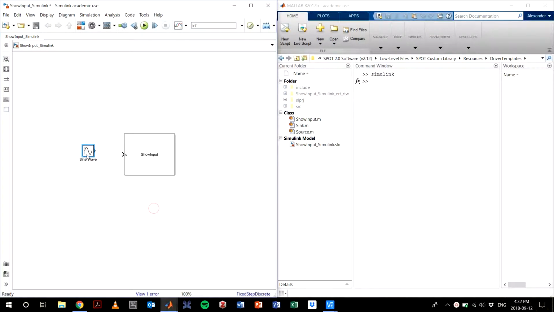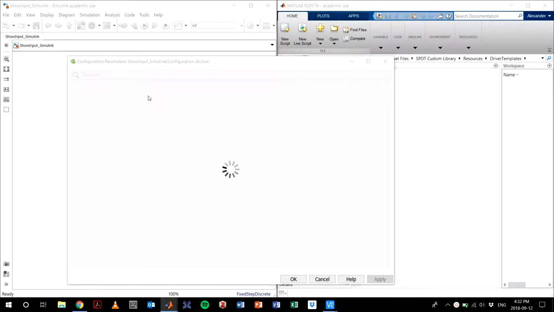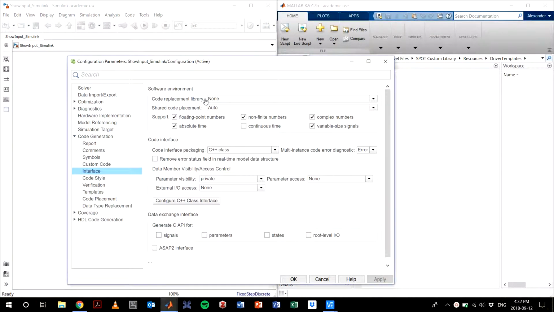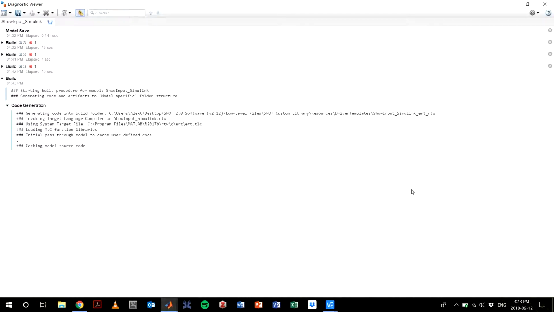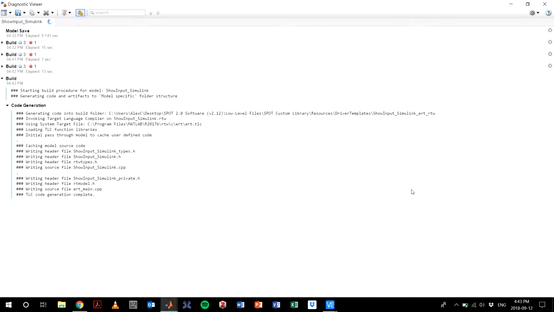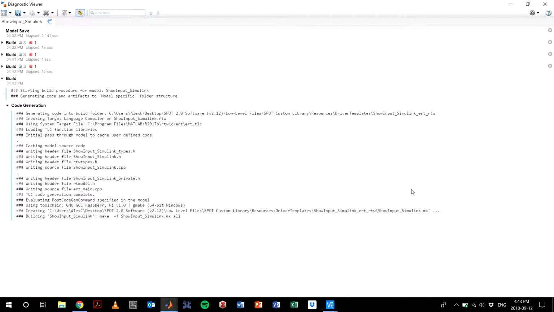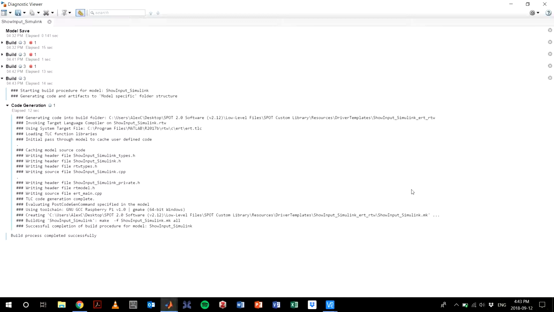Now, one thing we have to change, because we want to send it a sine wave, is we have to go to our settings under interface and code generation and allow continuous time. This allows us to use the clock function, which is inherently used in the sine wave block. So now we can save that, and we can click on the build function. And now we just have to wait. This can be a relatively long process depending on the size of the Simulink diagram. But for this particular code, it shouldn't take too long. All right, so it's already done.